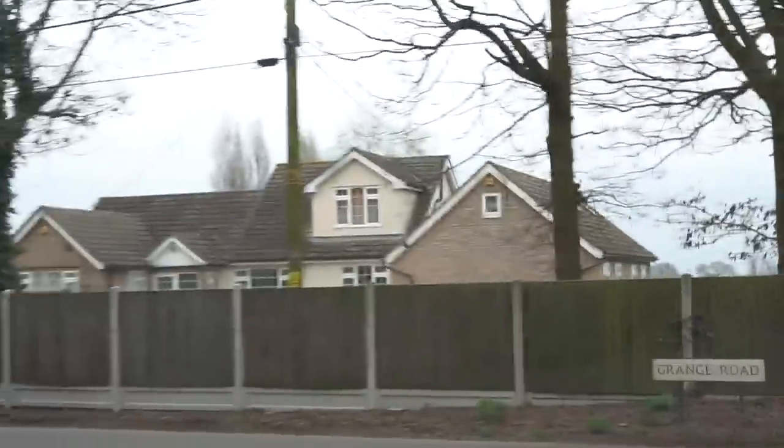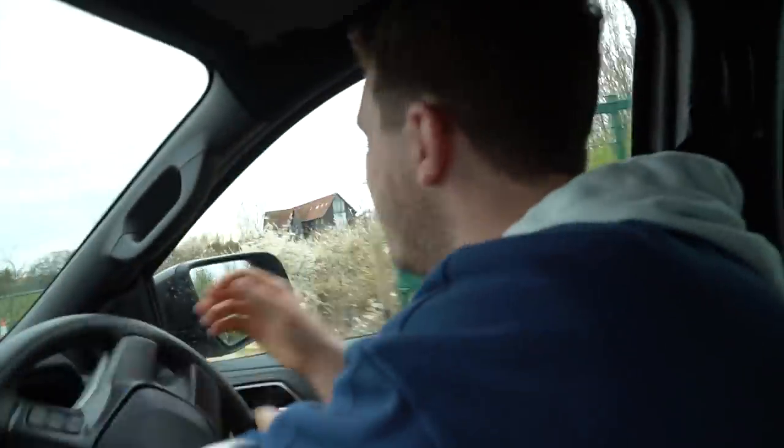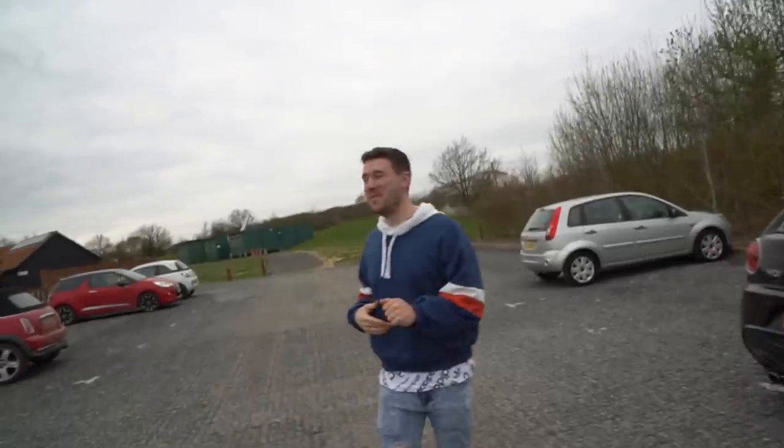Apparently this is Grange Road. Yeah, it says Grange Road. Oh yeah, there's loads of football fields. It's that Florence Park. Yeah, there we go. We're here. It must have landed here somewhere. It must have landed on the football pitch. Whoa, look, looks nice. Oh, here we go. Let's get our balloon back.